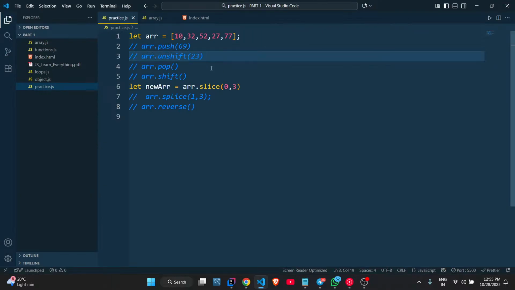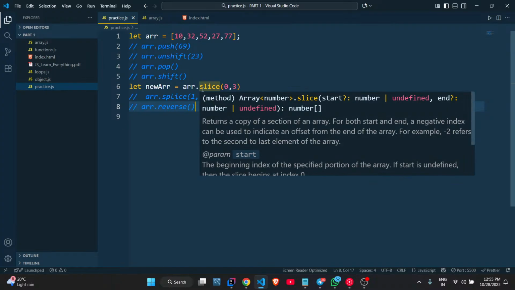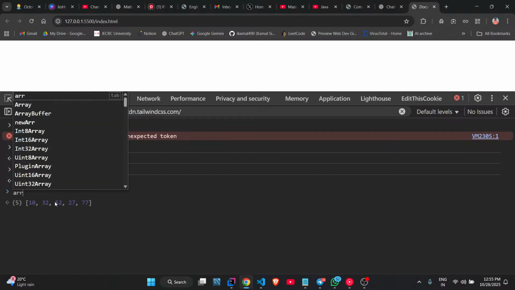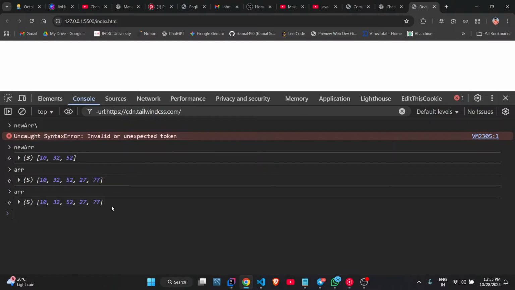Okay, but slice means it will slice, doesn't it? Oh, I understand. Splice, what does splice do? It changes the actual array. This is the main thing to understand. Not slice. Splice changes the main array. Okay, understand? If we do that with slice, then if we do ARR, we get the actual array, which is the same.